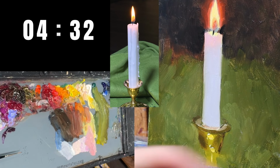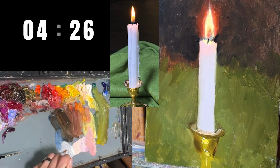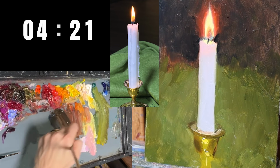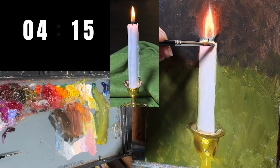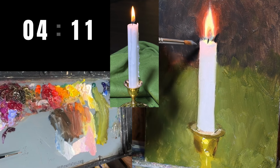All right, so we want it to feel like there's this little concave section here at the top. And in order to do that, we got to use some of our cool colors and juxtapose them with our warm colors. So some of that blue, some of that darker, cooler color is coming in here, right at the rim.